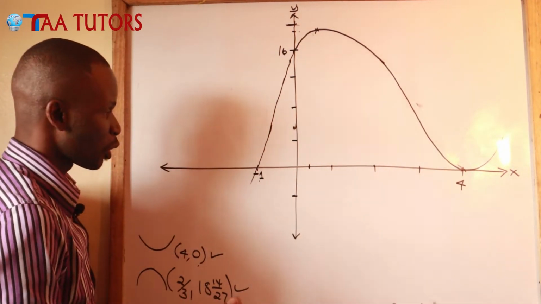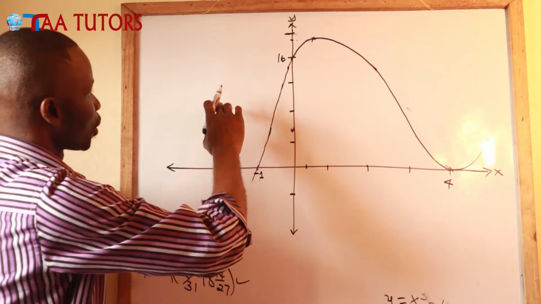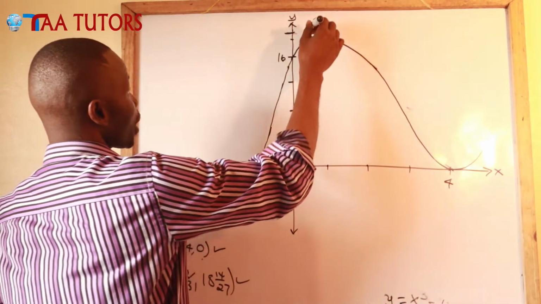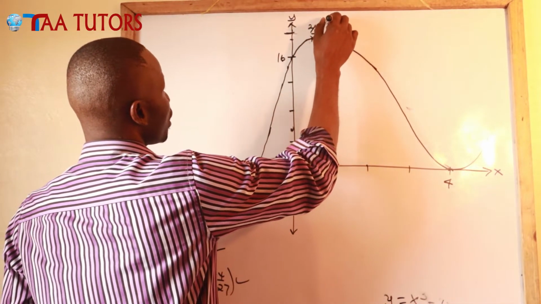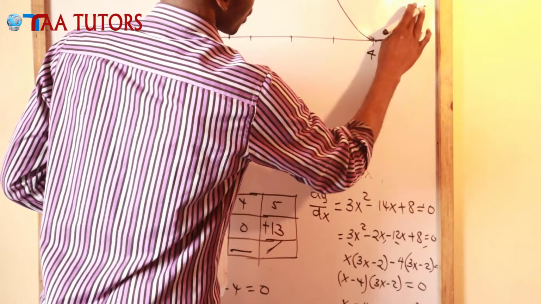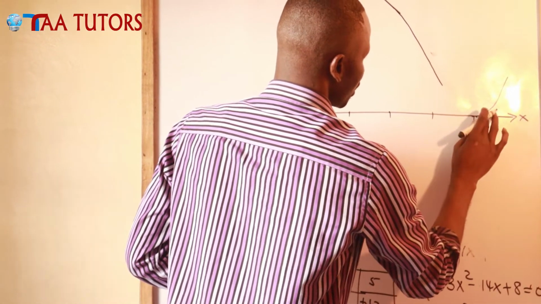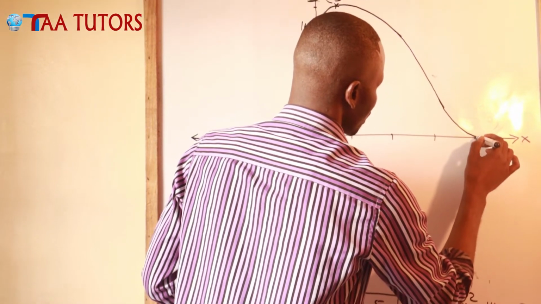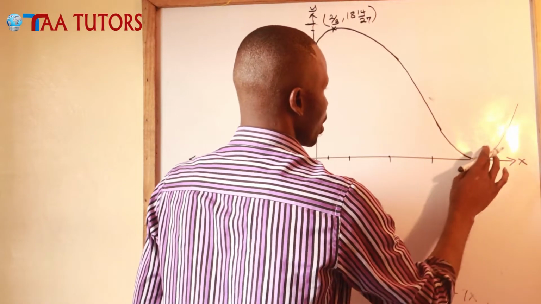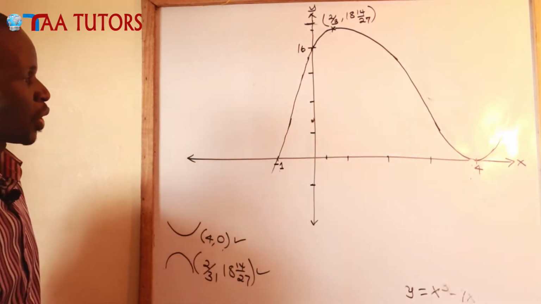We can see the things that we got are all used. The intercepts are used, the turning points are used, the y-intercept is used. So here, to ensure the examiner sees what I'm seeing, because no one can read what we have sketched here, I will indicate the turning points, which is 2 over 3, 18 over 27. That is one coordinate, and the other turning point, since it is here, I will not have to really indicate it, because you can simply see it is turning at 4, 0. So I'll say this is where the graph turns. We say 4 is there. That is where the graph turns. We don't have to show it going so much high, because we don't know what happens with the other side of the equation.